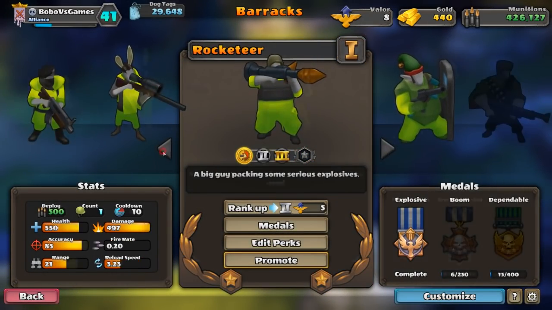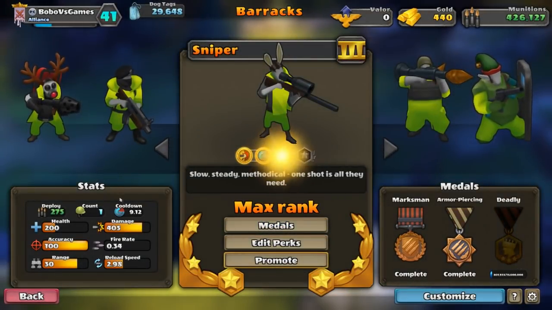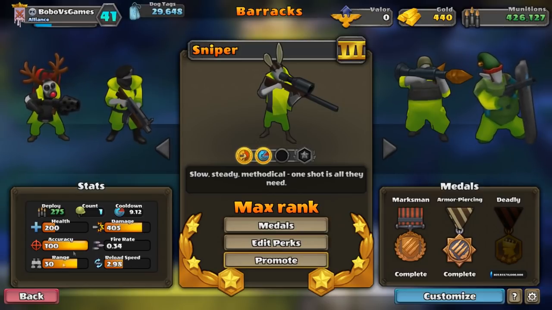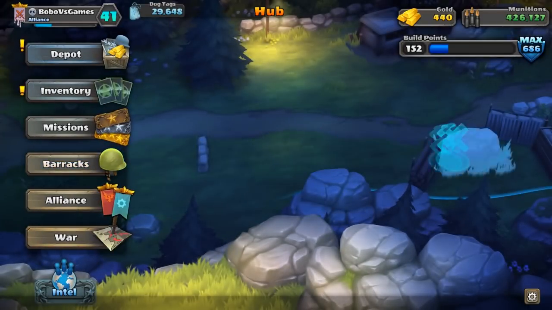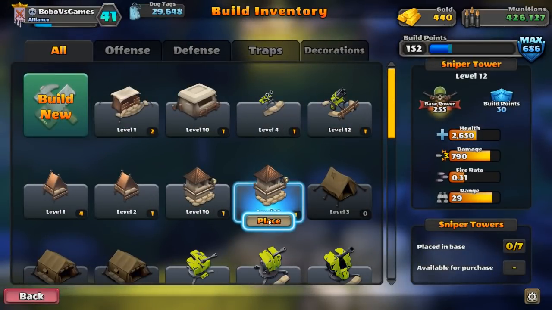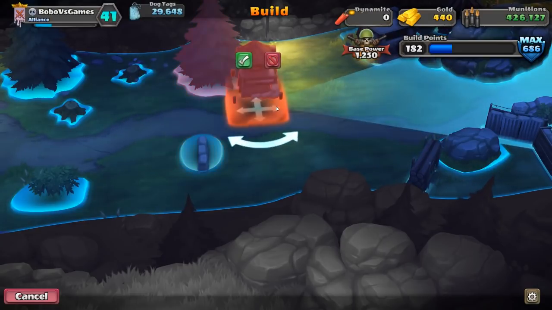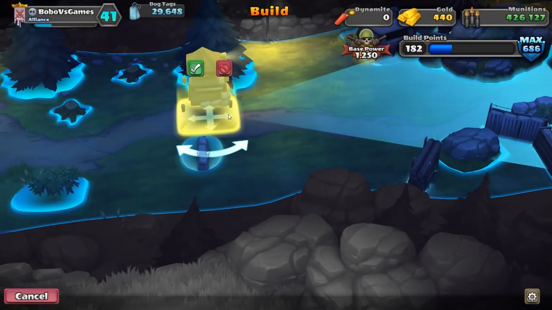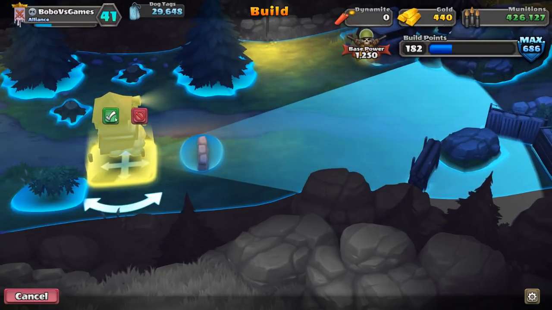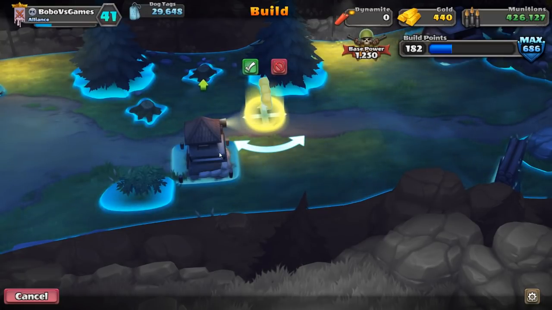But basically what we are going to do here is test the range of the snipers. Let's see, we are on range 30. I'm going to rank up the snipers as well, because we are going to use them. They will be our main units for this new base. So we have range 30. Let's see what range this sniper tower has, and then we are going to set our choke point or our units to the perfect distance from the choke point.